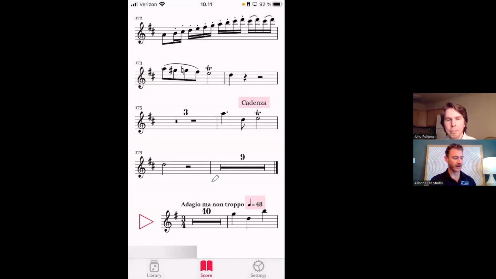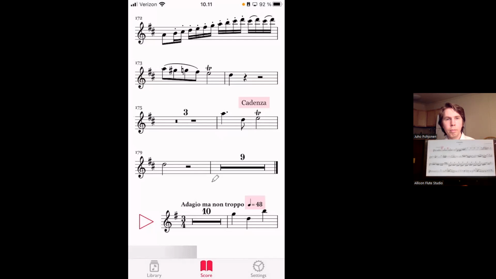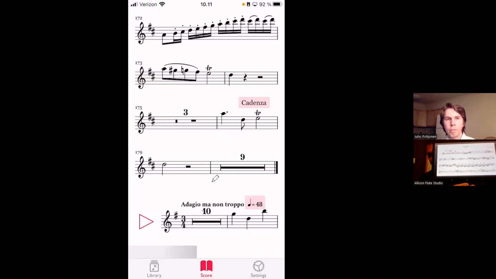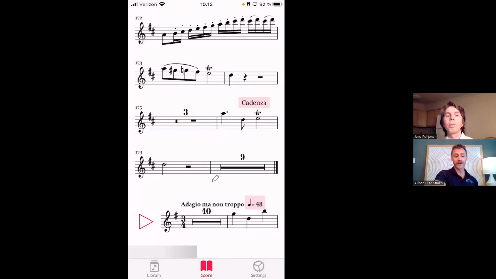Sure. And just since we're still in the very beginning of this, I do want to point out that he's using his phone through Skype, and I don't have it set up to mirror. But for those of you who are using something bigger than a phone, you could play off of this, and you can play off of your phone and still see the music if you are in a pinch like that. But I've got it on my tablet, and it very quickly transitions from the landscape view to the normal view, and it's easy to just go with whatever your stand is. I know for me, I've been using it in the horizontal mode a lot just because the music is slightly larger that way, and I can move the music further from my face. So I did want to point out how it does fit to whatever device you are using, and it changes with the way that you've got the device set up. So that's a really nice feature.